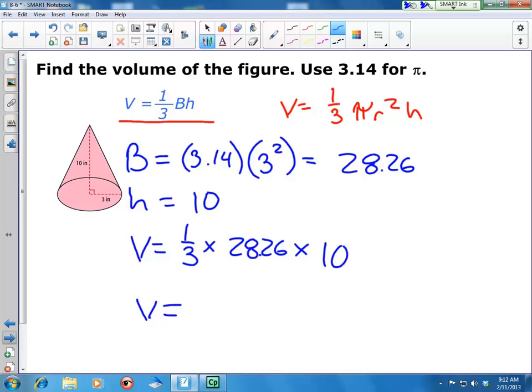95 and a third? Okay, or 95.3. That would also work, or about 95.3, something like that. Is that good? We agree with that? I didn't check it. Is it right? Yeah, I got 94.2. Well, let's look. I've heard 94.2. Well, let's double check. If we have 282.6 divided by 3, that gives us 94.2. Let's see what we get when we multiply it times a third. Does that give us the same thing?